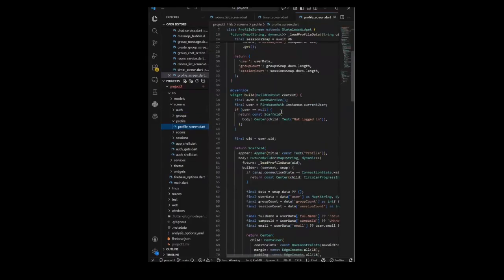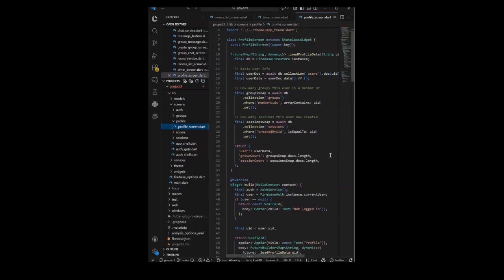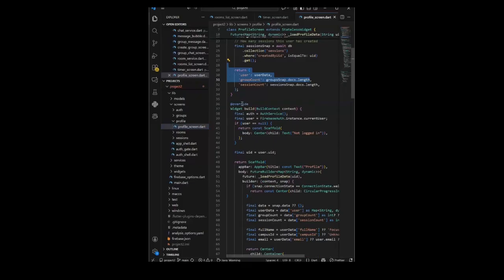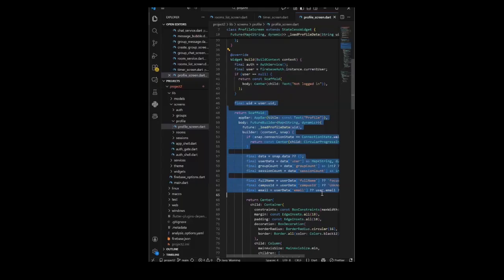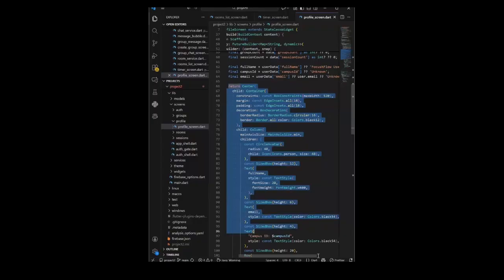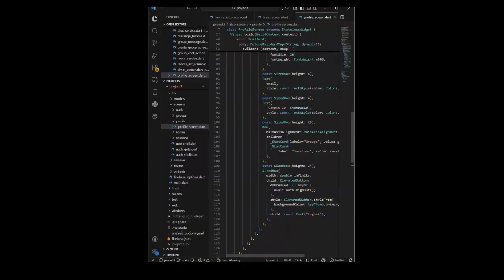So next is our profile screen. The profile screen will show the user's information, the user's name, their different profile data, how many groups and how many sessions they belong to right here. It will show if they're logged in or not. And if you want to, you can actually log out. There's a log out button, but this is the main profile. It shows all your information right there. And right here, we can see how it's centered, and the different containers that hold our profile as a whole.